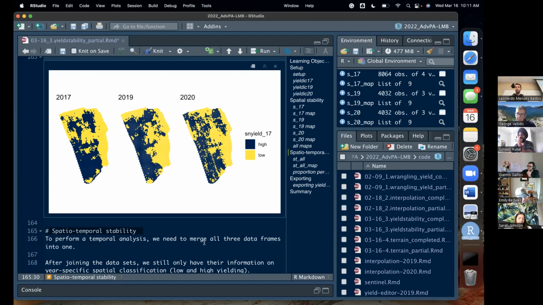Because let's say in poor weather, maybe some areas will produce more than others, and in good weather conditions, maybe that will shift, or maybe it will not shift. Right? Something that we're going to be seeing a little bit more in the next exercise with the terrain aspects: why is terrain so important, and why does it have a direct connection with yield? And how can that change from year to year? I just want to give you one example of that.